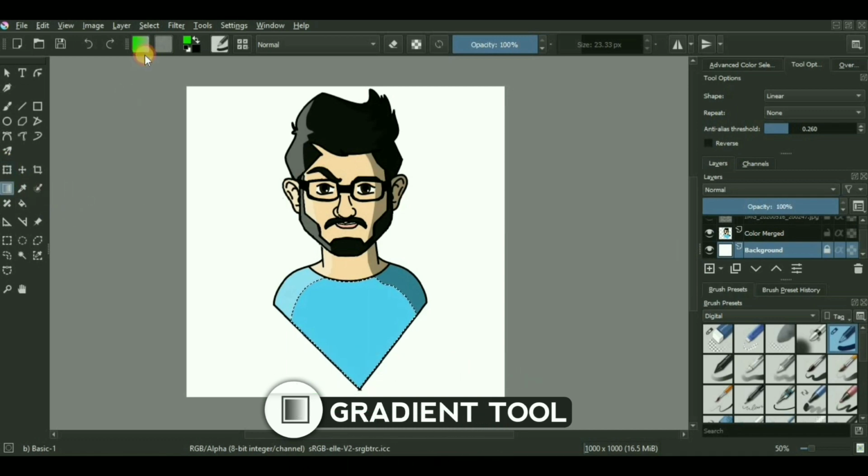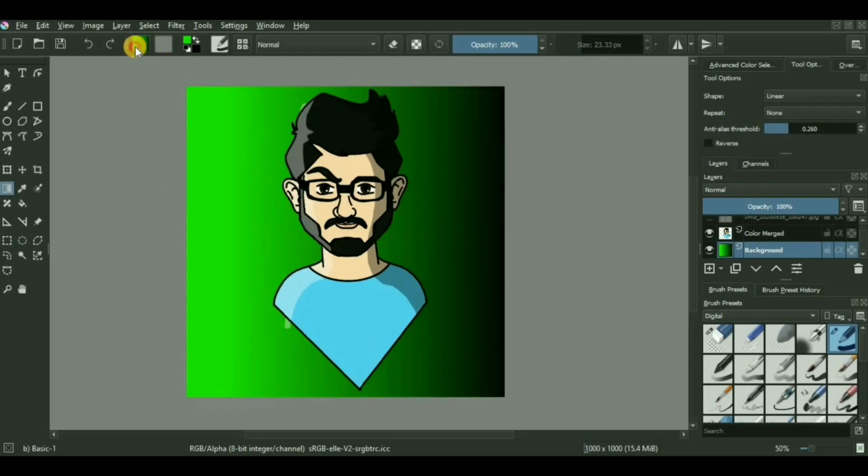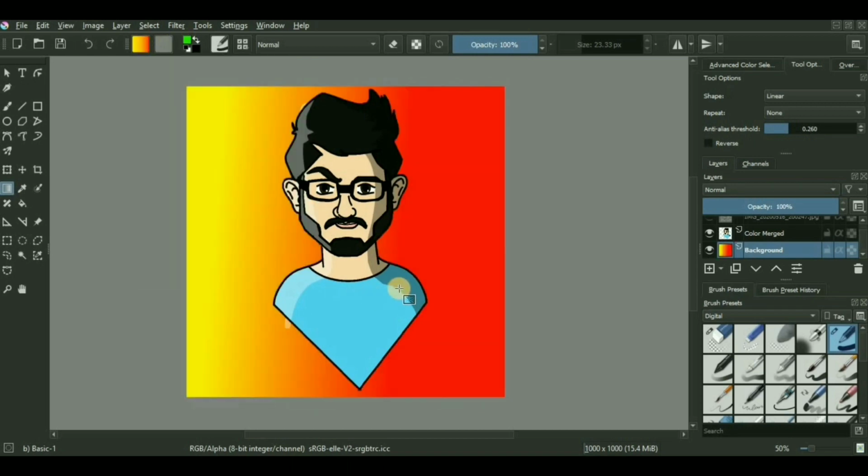So the next tool we have is the gradient tool, which is used to add gradient colors in your scene. If you go to the top section of Krita, there is an option to select some sort of gradient colors and edit them. So if you select one color, press the left mouse button and drag in a specific direction, it will create a sort of gradient-like look in your image. You can obviously customize the color the way you want it to be, which is something we will be discussing in the next part of this video series.